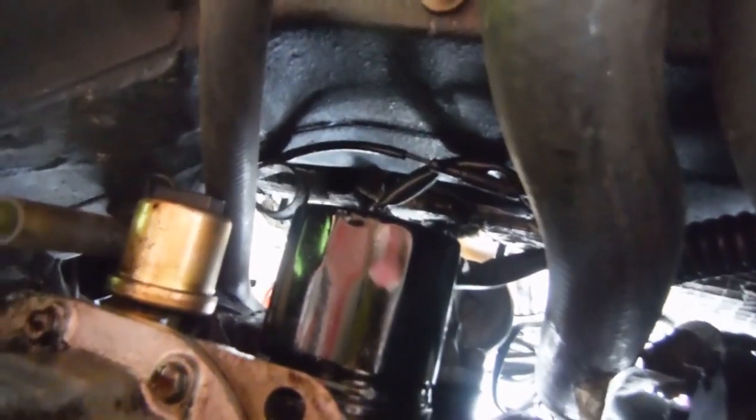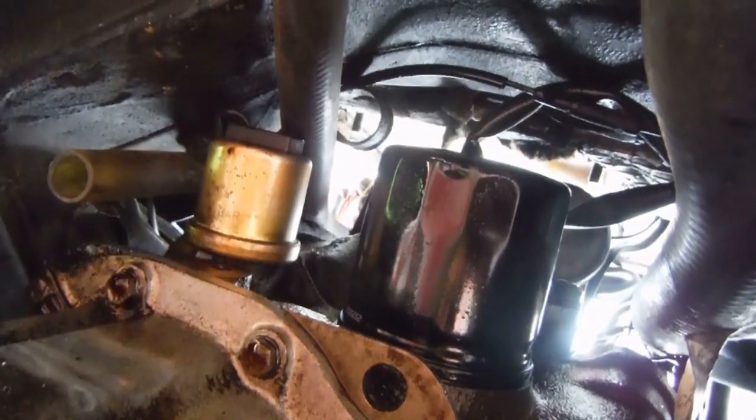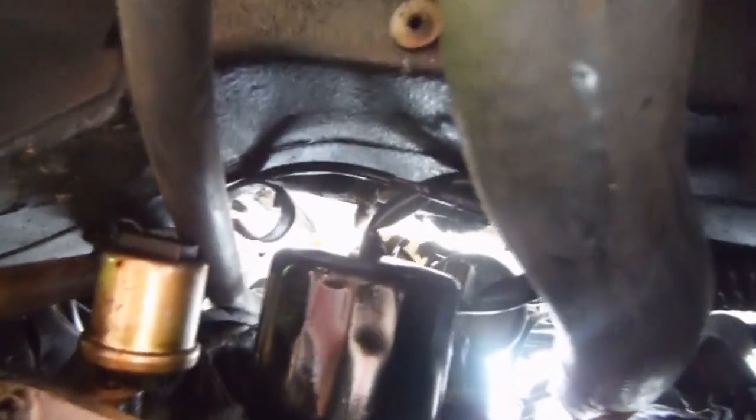But anyway, next to it is the oil pressure sender. And if you want to remove that, you can only do it when you've got this tray off, and actually you can only get to the bolt to it when you've got the oil filter off. So if you want to do the oil pressure sender, you've got to be doing it when you're doing an oil change. Anyway, I'll get to you again when I've got the oil filter off. Check it with the one I bought, and we'll put it back on.